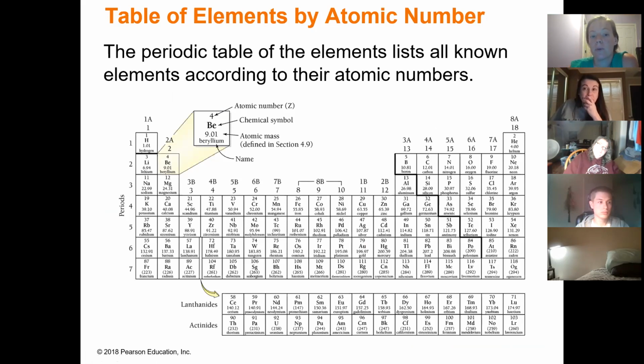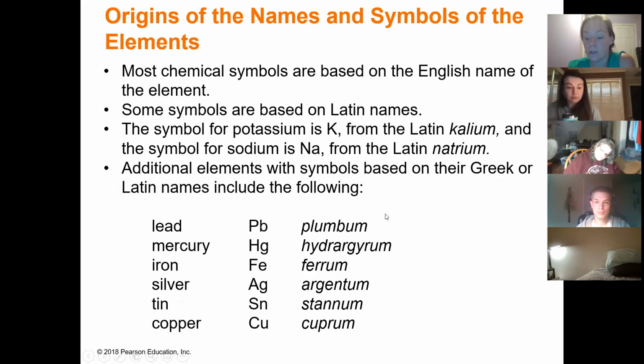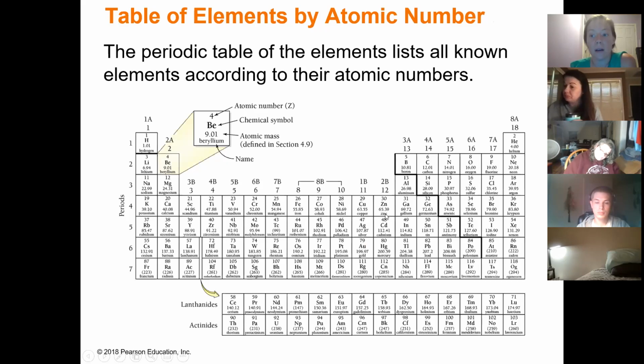So like this guy here is beryllium. Its symbol is Be. Its atomic number is 4, meaning it has 4 protons. And then it has this atomic mass, which is how heavy it is. That's the protons and the neutrons together. And if you're wondering why that number is decimaled, if protons and neutrons are all 1 values, we'll talk about that a little later. So looking at this periodic chart, what element has 35 protons?